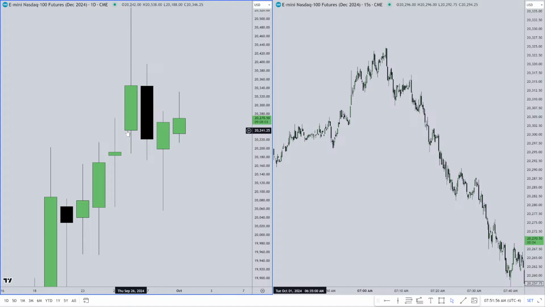More accurately, when we have a volume imbalance like this, the candle that creates the volume imbalance would be candle 1, and this is candle 2. If candle 1 has a volume imbalance to the left of it, like it does here, and the body of the candle in the middle is inside of this candle's body and this candle's body, in other words inside this candle's open and this candle's close, the body is inside those 2 price points. Okay, this is a very specific PD array.